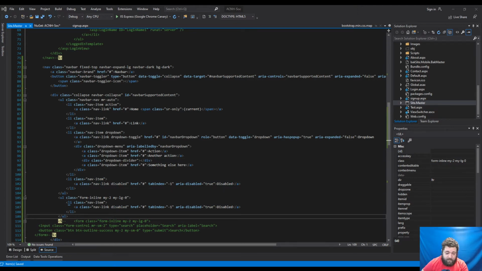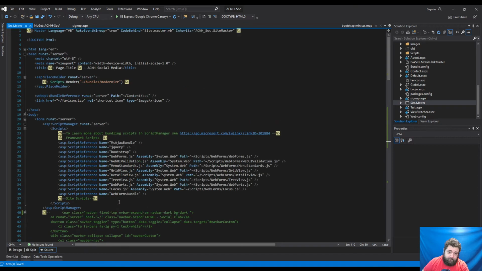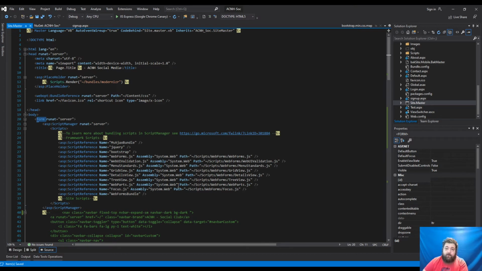Now the reason why you don't want to have additional forms on your form is because we already have one. Basically what a form is used for is to take all these buttons and inputs and everything, and when you click the button to send something, it does it.